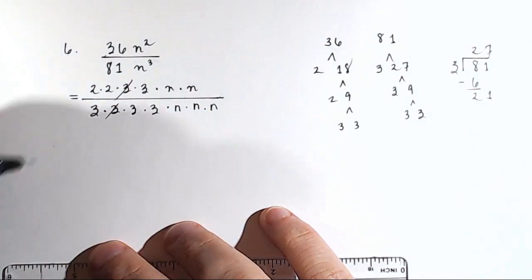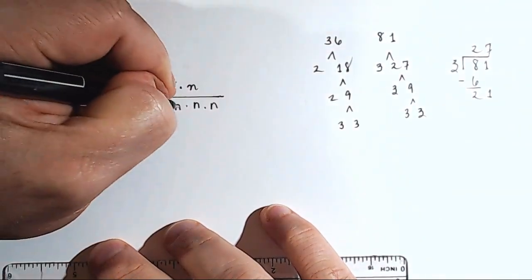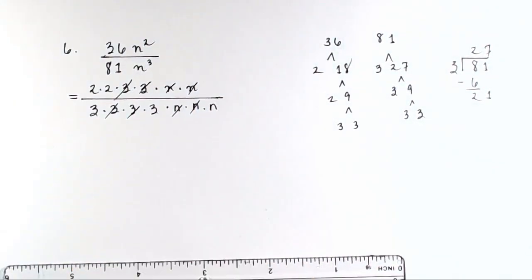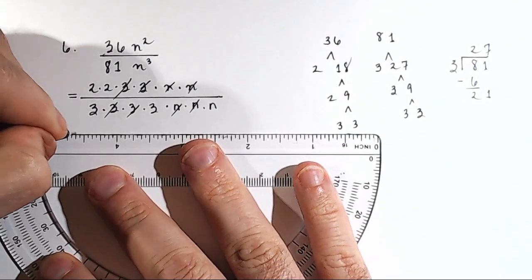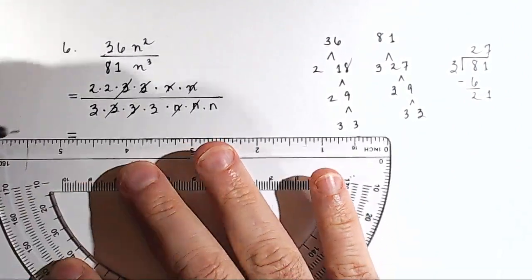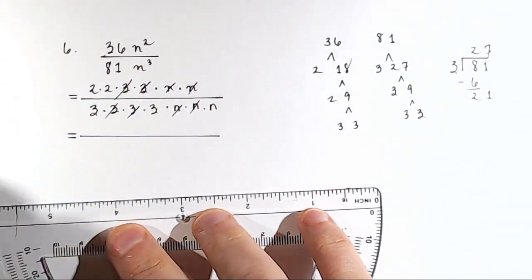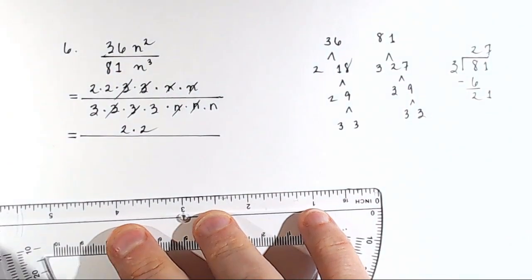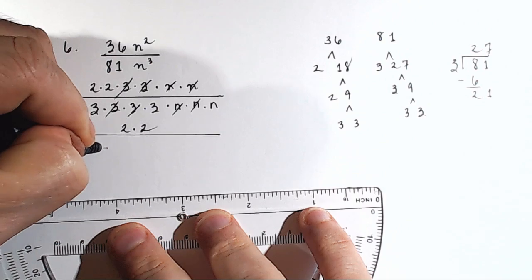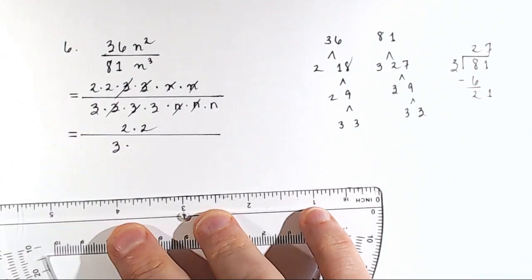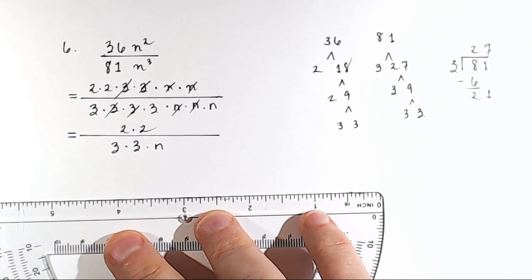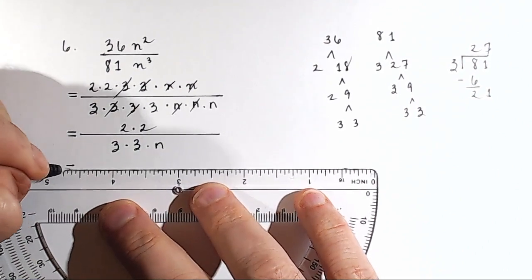And now we can cancel out our pairs. Okay, so I'm canceling out 2 pairs of 3's and 2 pairs of n's. And then we just rewrite what's left. In a lot of ways, this is simpler than doing it by trying to find the greatest common factor or something. You're just writing down all the prime factors and you're multiplying them by each other. And in this way, you're kind of making the problem impossible to get wrong. And there's no chance for error here.